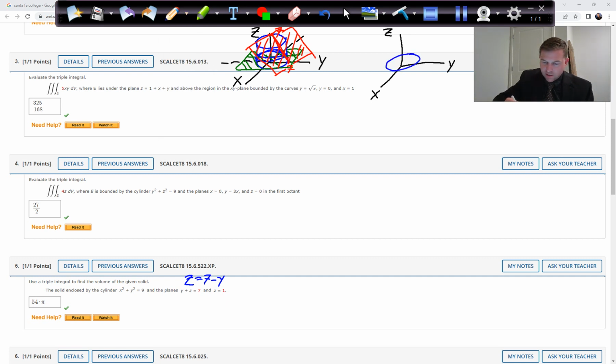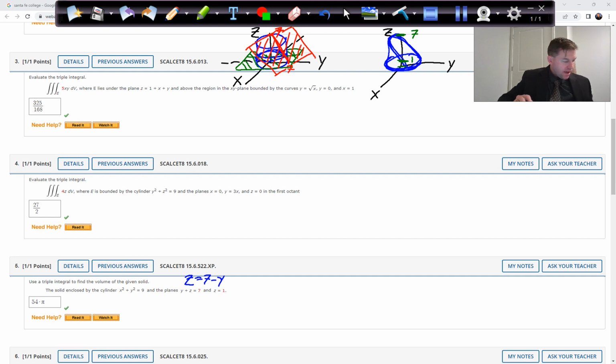So it's basically this cylinder that's sitting in space, and then it goes up, and then it comes down, something like that. So it's got this sliced plane off of it, but it would have still been a circular cylinder. Okay, and we're going to have Z going from, I didn't draw this great, Z goes from 1 to 7, and the tricky part is getting X and Y. So let's see if we can do that.